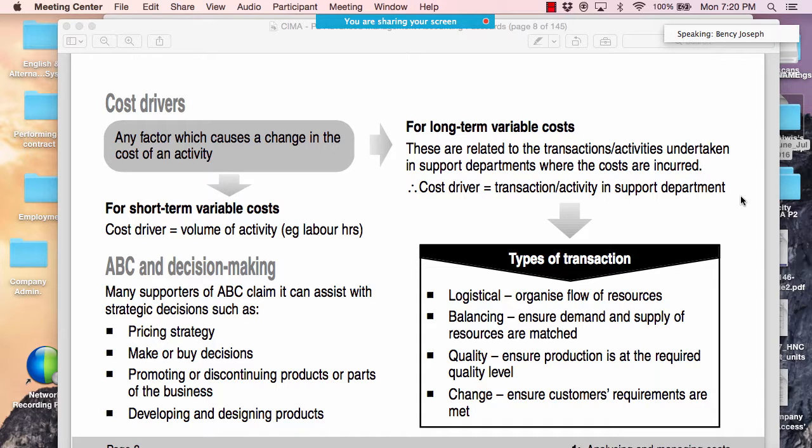Correct. But you could say that at times could be to the detriment of the company, isn't it? It depends whether that decision is quite strategic in nature or not, because at the end of the day, the company is there to make a profit.